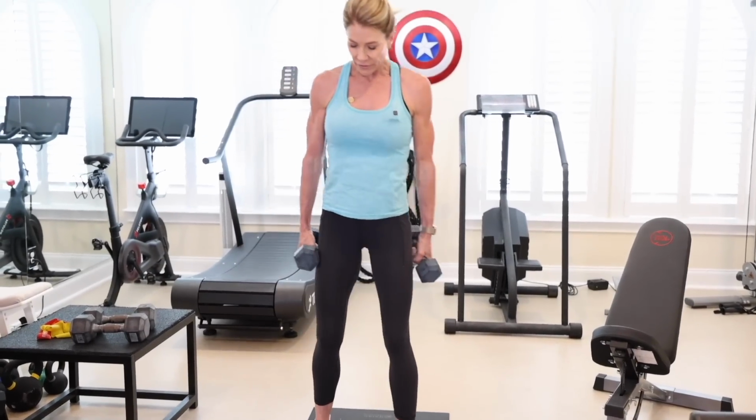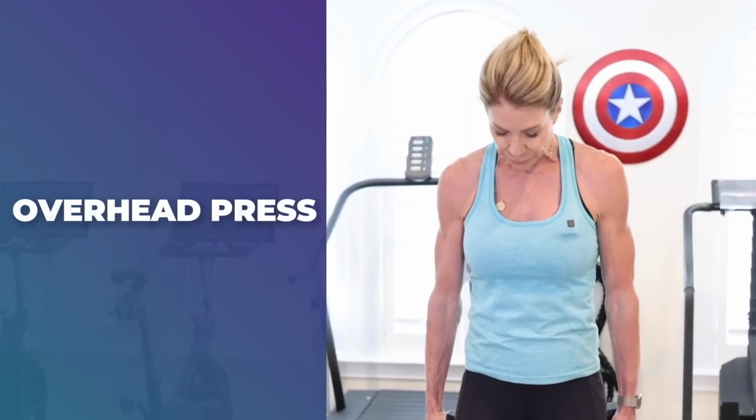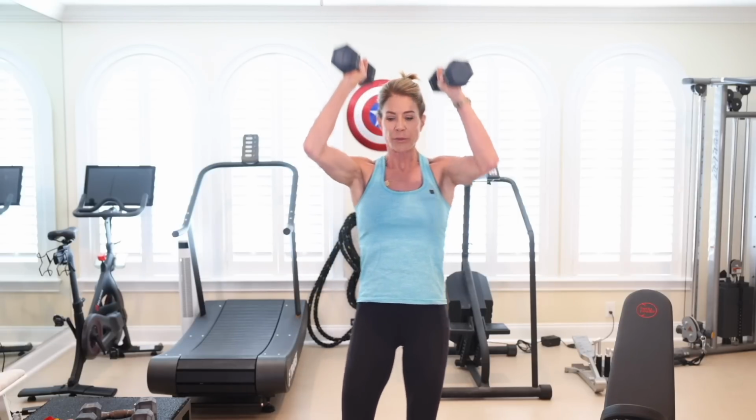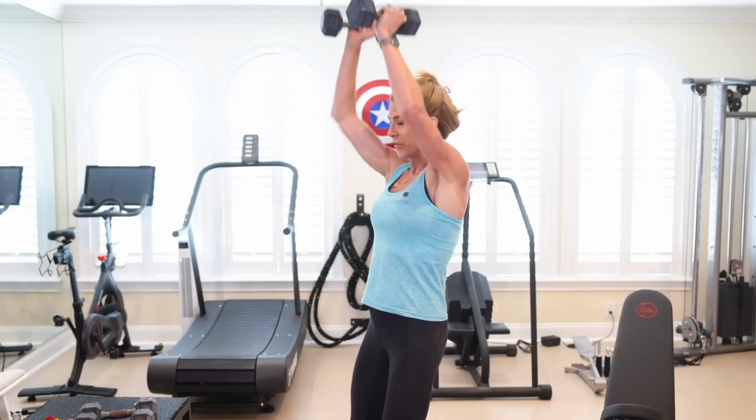Now I do these a little differently, and there's a reason for it because it's safer for your shoulder girdle and your AC joint. So I want you to do this standing. Bring your thumbs to your shoulders, and then you're going to push up, and when you do, your hands should be facing each other, your palms facing each other, and you should be able to see the weights in your periphery so they're not behind you. So see where this is? This is an overhead press.